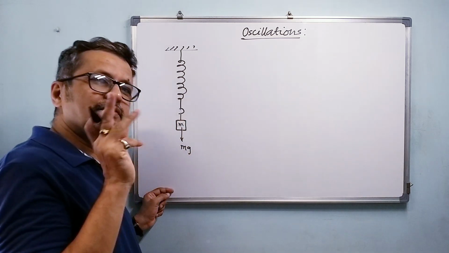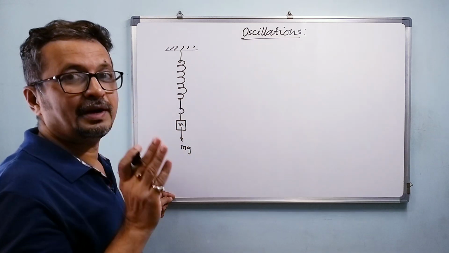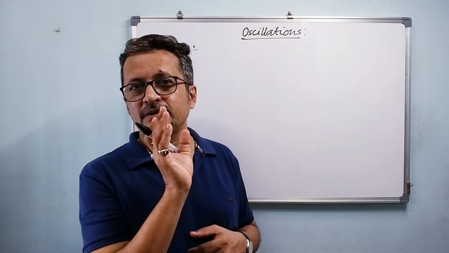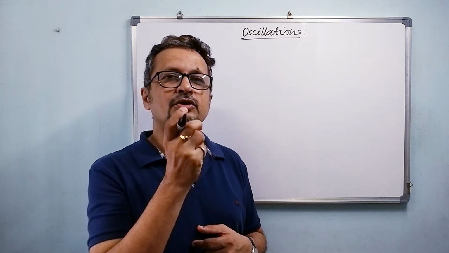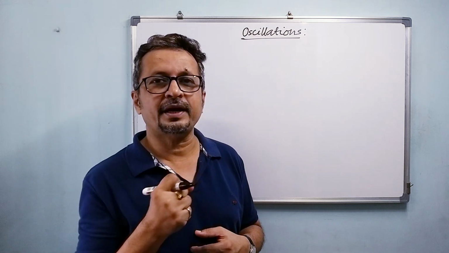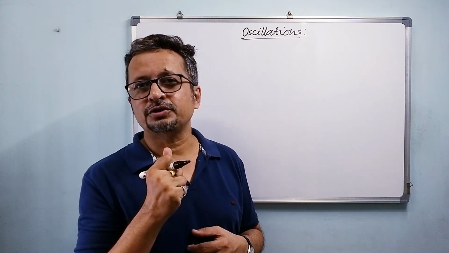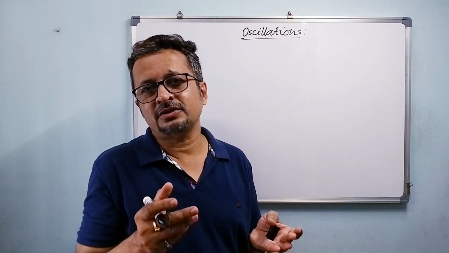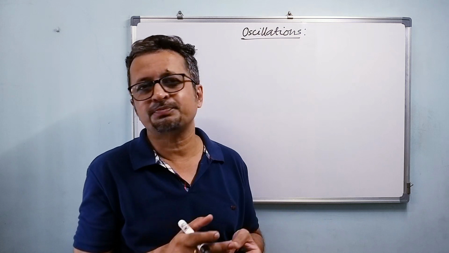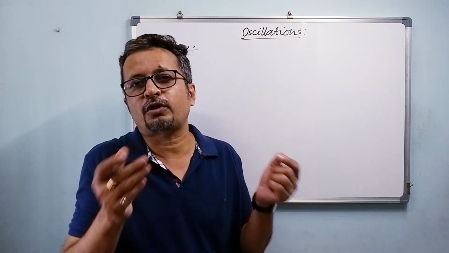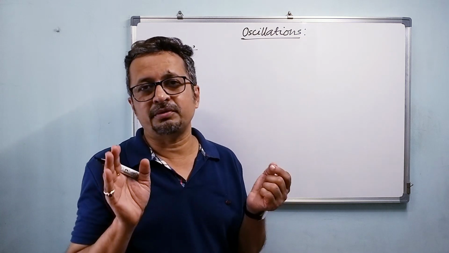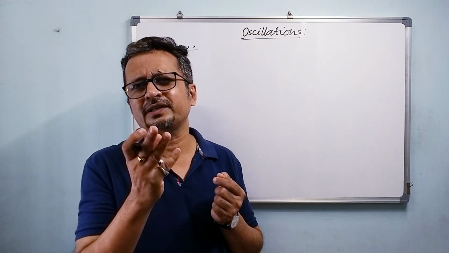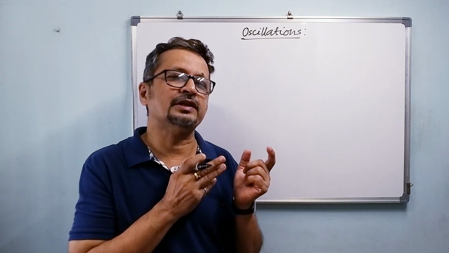But then again, will it stop there? No, the mass will further tend to move up and compress the spring. Initially the mass was pulled to expand the spring. Now it is going to compress the spring. So whether it is extension or compression, the spring is going to resist. The spring wants to remain in its equilibrium position, correct? And that will give rise to oscillation, and we have seen this kind of oscillation, right?